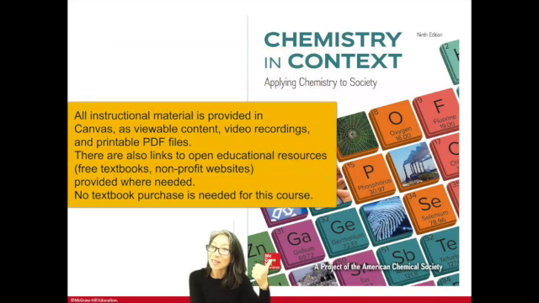This is the textbook that I use for reference. You don't need to purchase it because I have a lot of open educational resources for free that are basic textbooks that are online. But this you can purchase used versions and use this for reference as well if you choose.